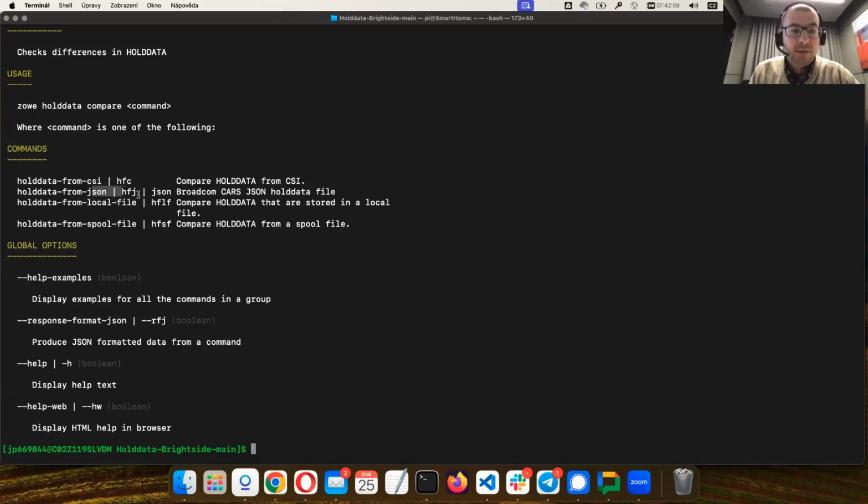This option is applicable only to Broadcom, because one of the ways we are now distributing HOLDDATA for our CA recommended service is in JSON form. So if you are a Broadcom customer, you can go to the Broadcom support portal, download it as JSON, and do some parsing or whatever you want.